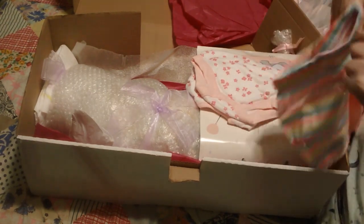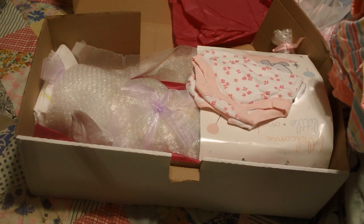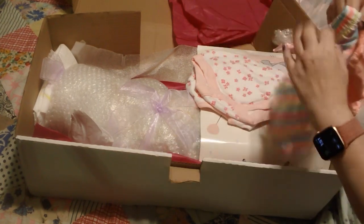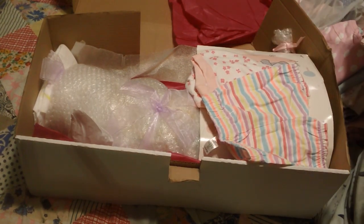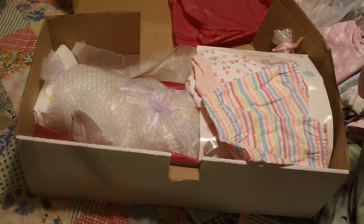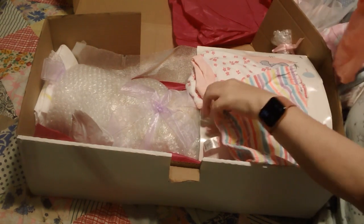Oh, the tag came off, but that is okay. We got the little stringy thingy that went with the tag, but that's okay, because these are going to come off anyway. I'm going to see if I can find the branding on this one. This is a 3 to 6 month size, so some of these are going to run kind of small, I guess. I'm not going to be able to read that right at the moment, but that's okay.